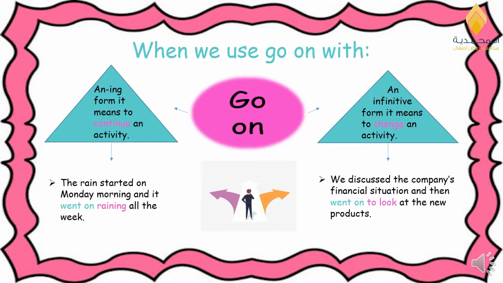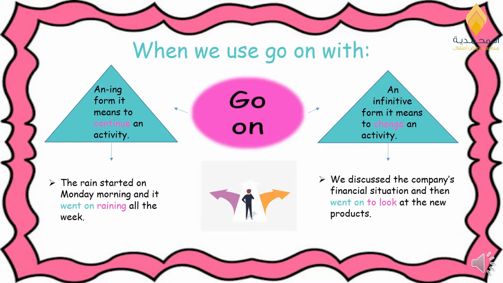Okay, now we have the verb go on. What do you think? Can we use it with a continuous verb or infinitive form? Let's see. We can use go on with both, okay? If you see on the left, we can use it with ing form. It means to continue an activity.